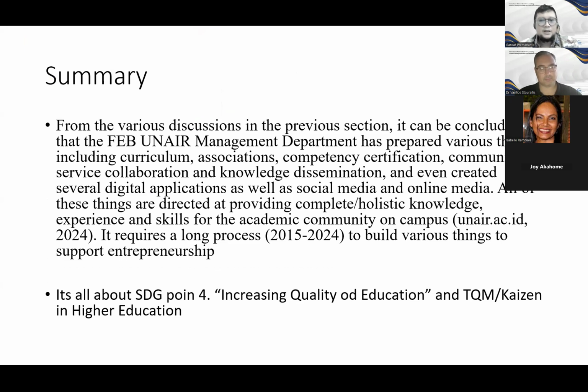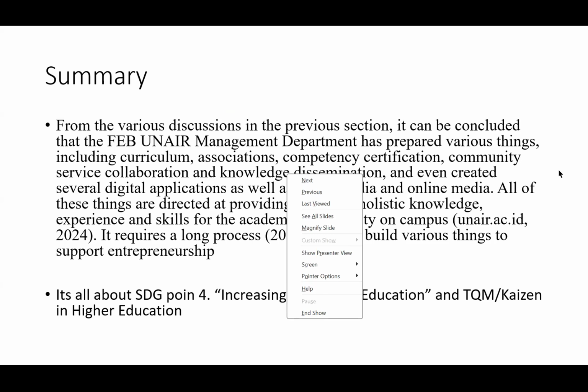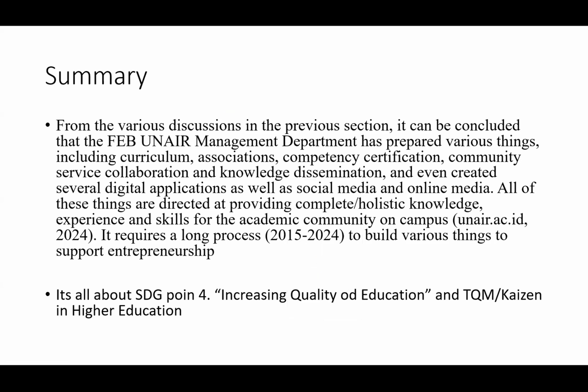So the summary is, from the various discussions, it can be concluded that the Faculty of Economics and Business Universitas Airlangga has prepared many things for our students, including the curriculum, the association, the competency certification, and even created several digital applications as well as social media and online media. All of these are directed to providing complete and holistic knowledge, experience, and skills for our academic community on campus. And it needs a long process, from 2015 until now, to build various things to support entrepreneurship.